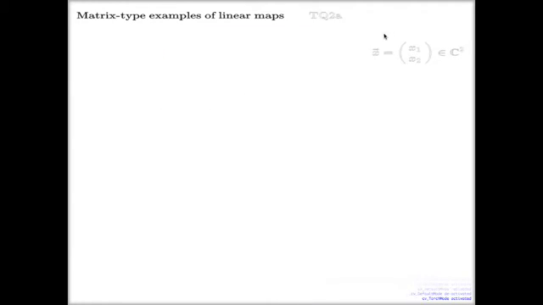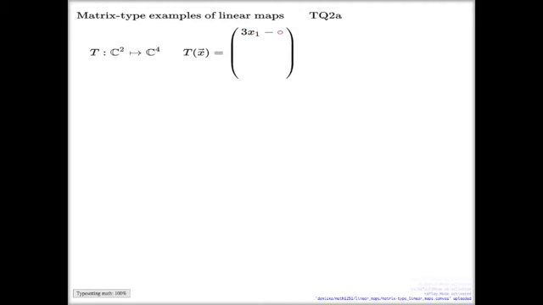So look at this, it's question 2, part A. That's a map of this type, a map which takes this vector space into this vector space, two-dimensional complex valued vectors into four-dimensional complex valued vectors. Yes, that's right. So the formula which is given in the question is this. That's a map which has the following formula.